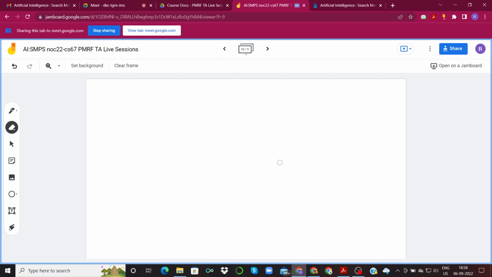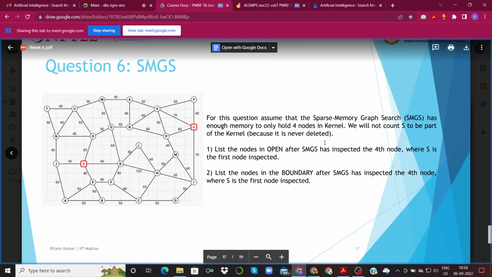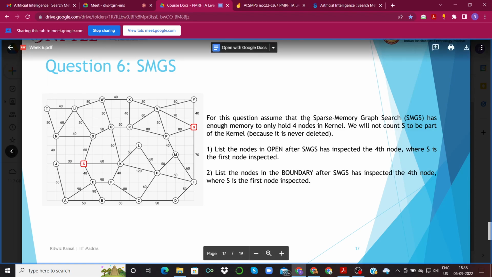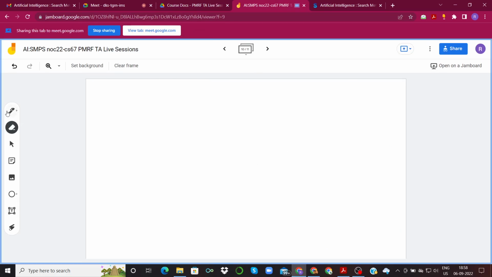Okay, so let's quickly go back to our question. Again, we are using the same map, and the whole concept behind smart memory graph search is that when we are exploring a certain set of nodes, if we have limited storage available, it makes sense to only keep the nodes in the closed list that are on the boundary rather than all the nodes.